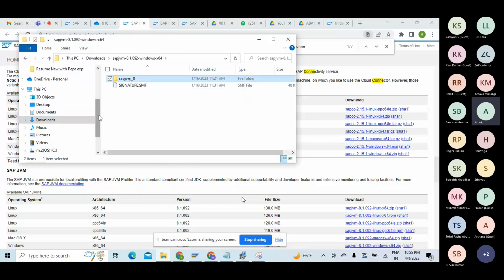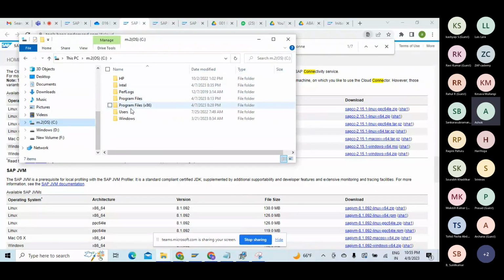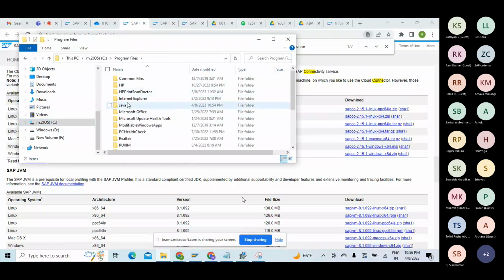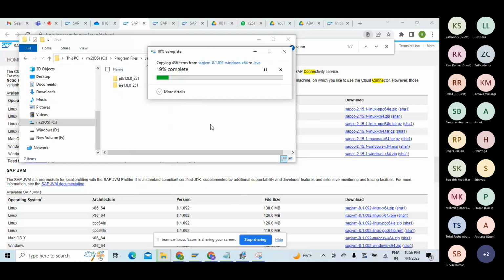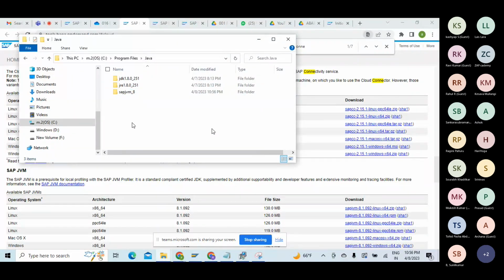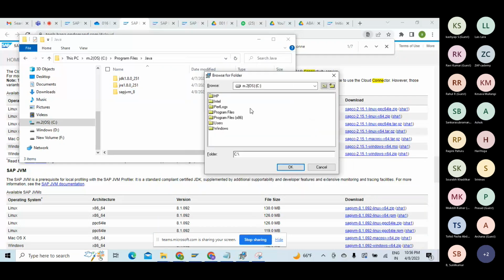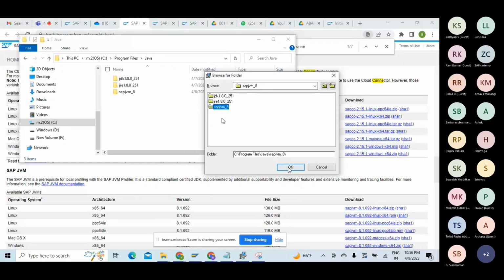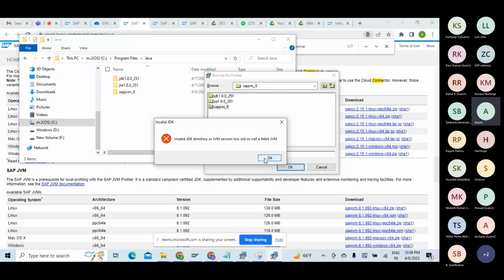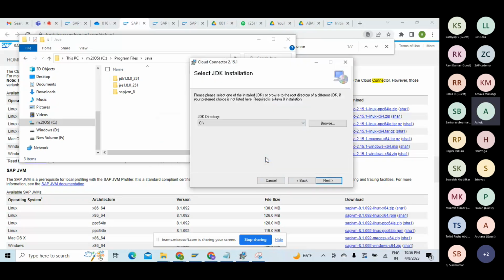I'll copy here and go here, C code. What's the bit version, 32 or 64?